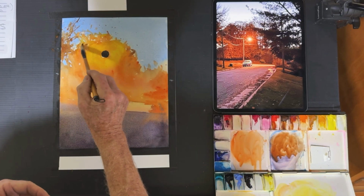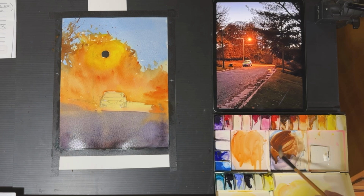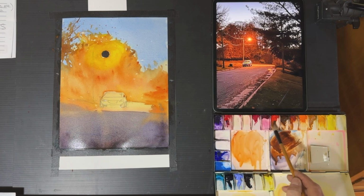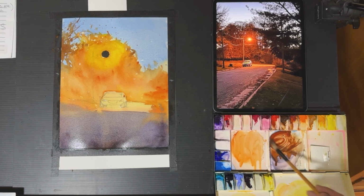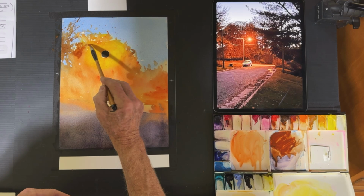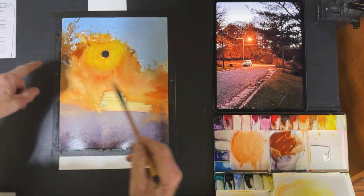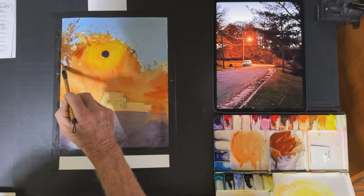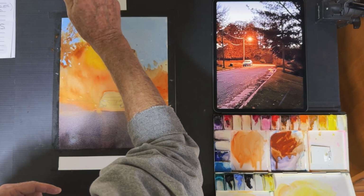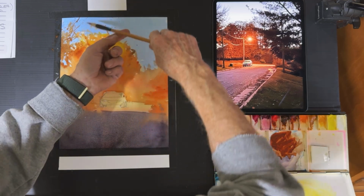Now, these are not yet the last. I'm working into this area while it's damp. I'm going to put a little bit of, let's see, the red in this. And I'm trying to stay away from my halo of my light. So if I just touch that into that, it spreads out into where I had painted. But over here where the blue is dry, I can make a mark and it stays put because it's drier.